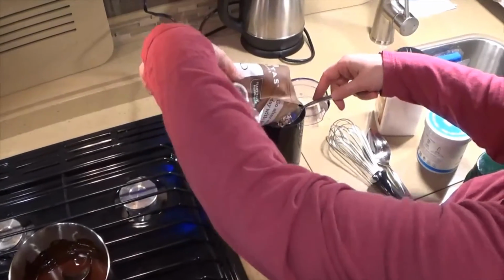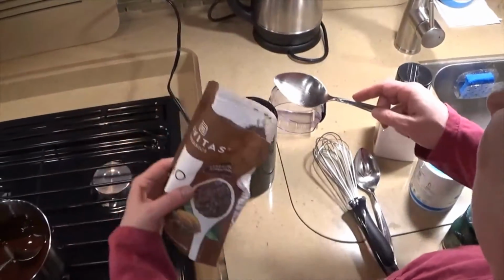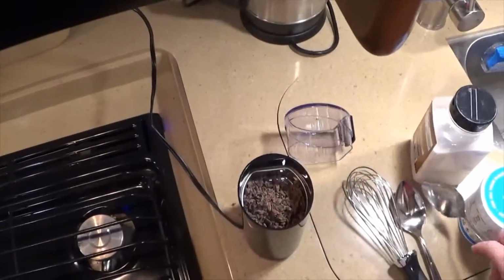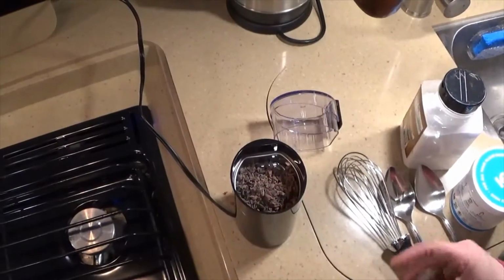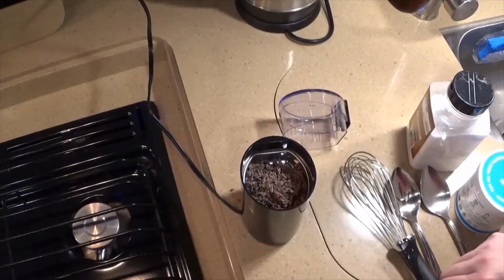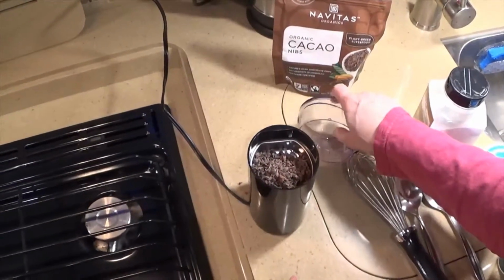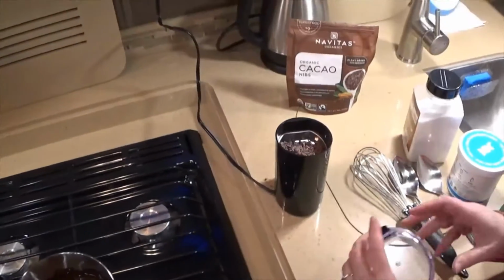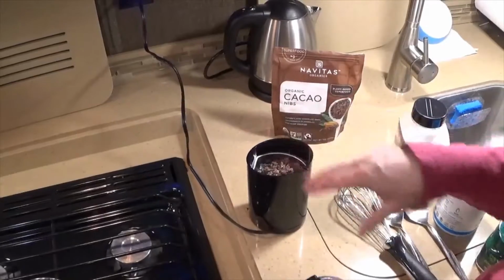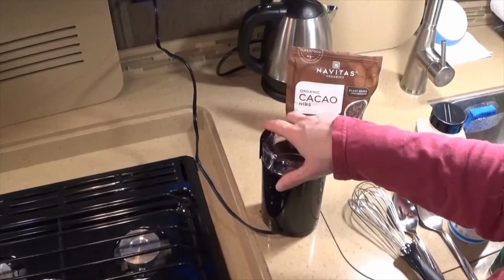into a grinder, a coffee grinder or a herb grinder. That's about 2 tablespoons. I'm just learning about Cocoa Nibs, and you can't melt these. They don't melt. So you usually grind them up and put them in your cakes or whatnot, but you have to grind it. So here we go, grinding it.